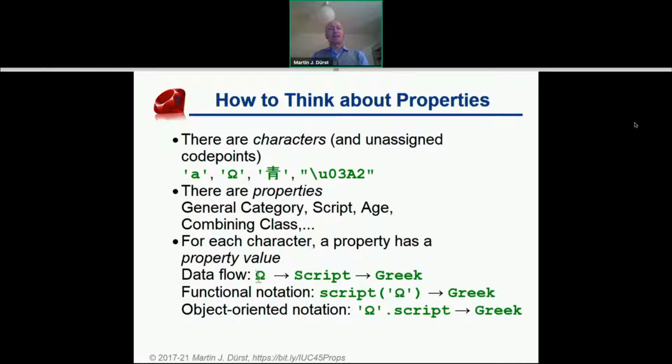So let's say we have the uppercase omega, then its script property is Greek, it's a Greek character. In functional notation, we can take the script property of the character omega and get back the property value Greek. In object-oriented notation, it looks slightly different, but it's essentially the same.